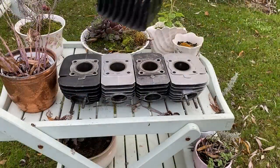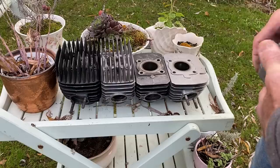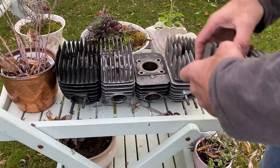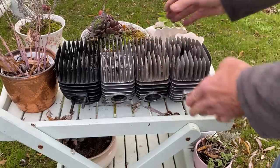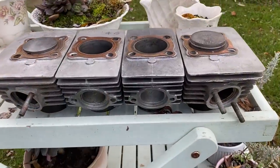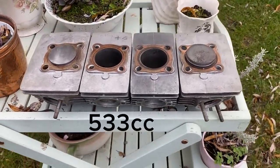The cylinder heads and barrels on the S1 engine are separate, so you've got one barrel and head per cylinder. This means by adding two middle cylinders, you can make a four. This is the 333cc version. With a minor bit of machining to the crankcase mouths, you can fit the KH400 barrels. That would make a 533cc version.